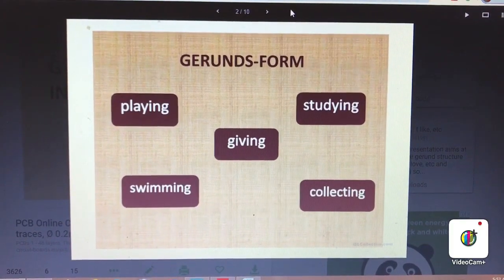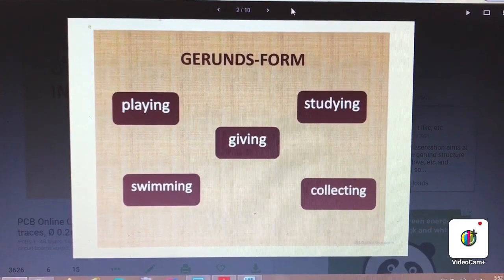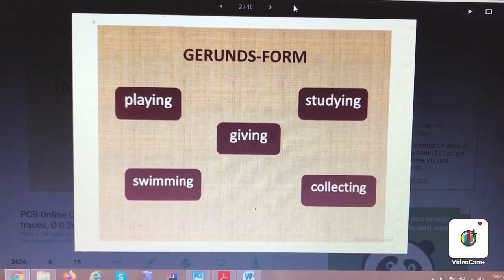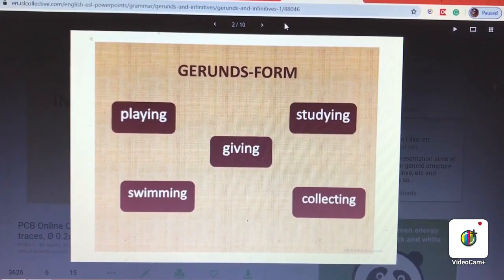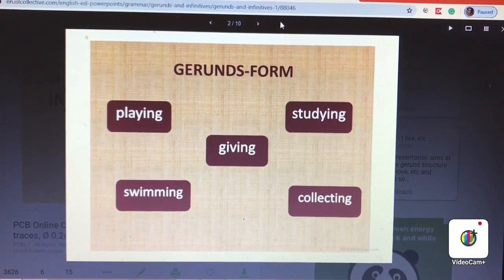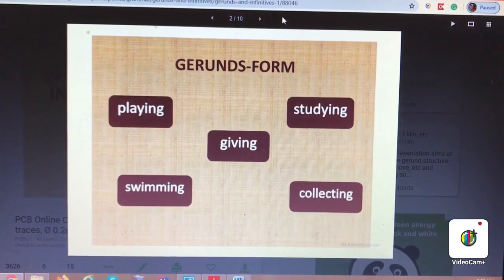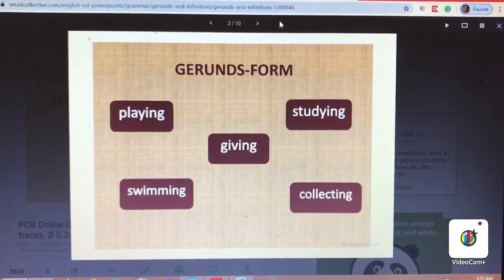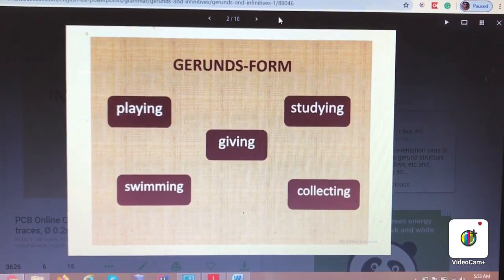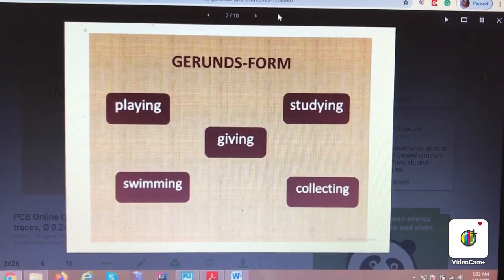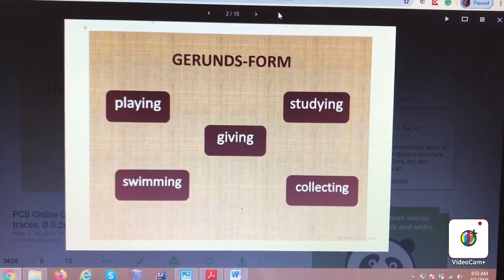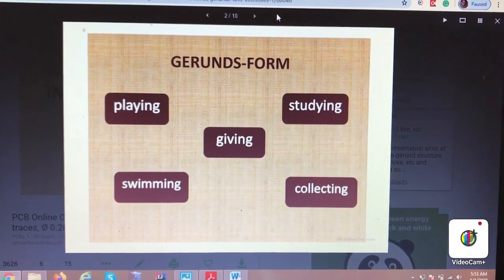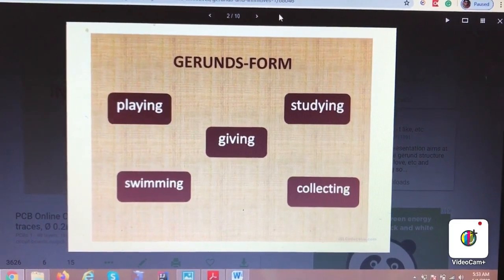Can you all see 5 different actions which are written over here, which I like to do, which is playing, giving, swimming, studying, and collecting. And there could be many more which you all like to do. Okay, now can you all observe what is similar in all these 5 words? Just concentrate here. Think about it. It's ing. If I remove ing from all these 5 things, what will be left behind? Play, swim, give, study, and collect.